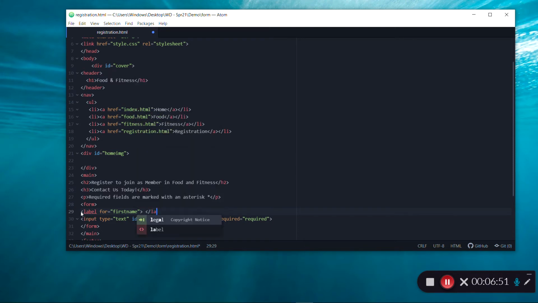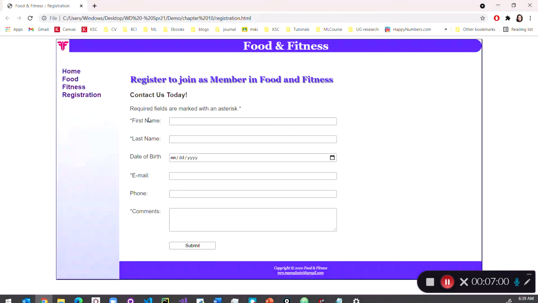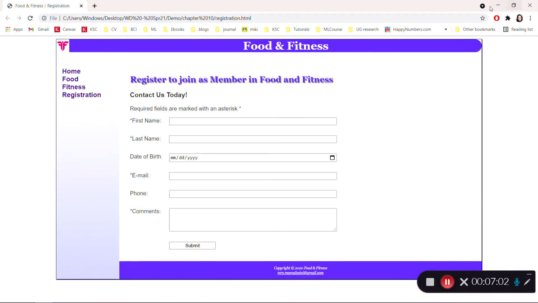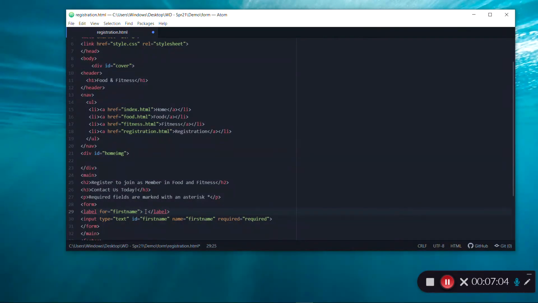Okay, so the reader can read whatever you have given inside the label. So it should display what this field is. So this one, asterisk first name, should be inside the label. So not only will it be visible to the user, but also it can be read by the reader, if anyone is using assistive technology to read the content.